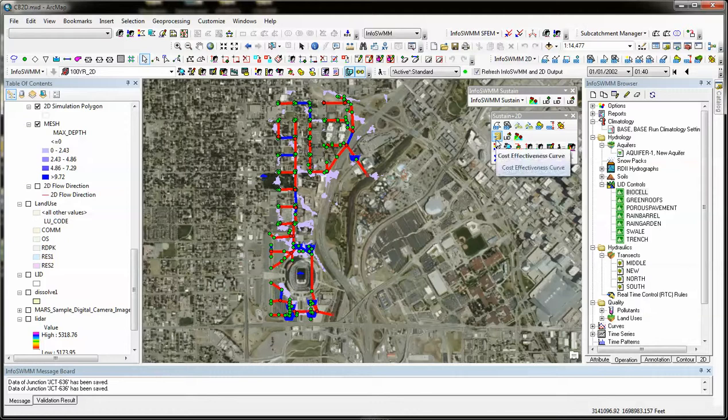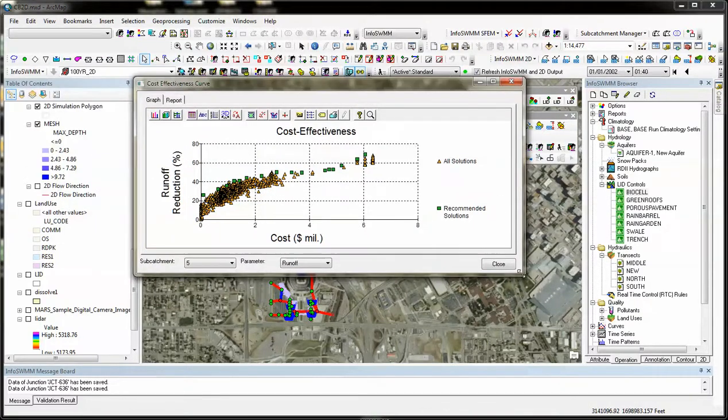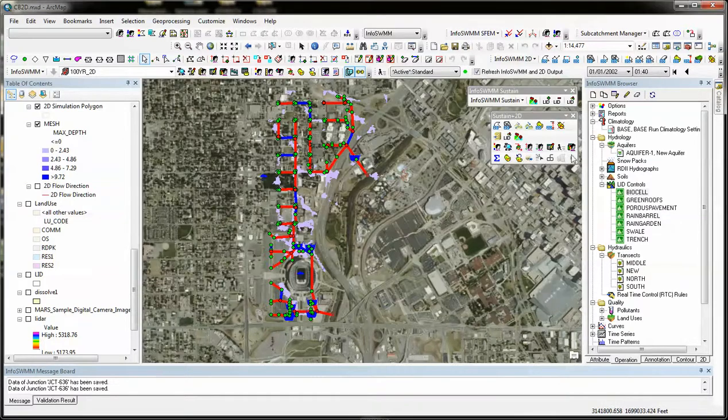Not only does it tell you what the answer is, it tells you what the answer is of all the features it found in this genetic algorithm. It tells you in yellow what that is. The green are the optimal solutions. You look at those optimal solutions and you pick what you want to use in a model. The rules are you use customization.